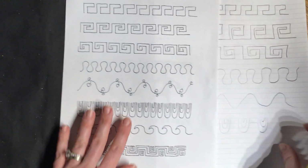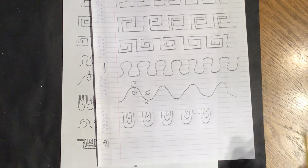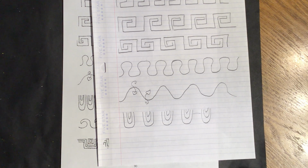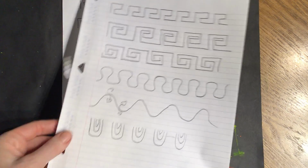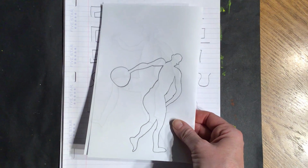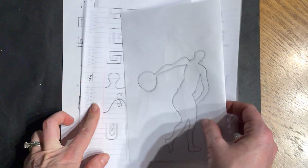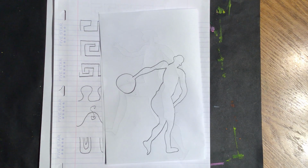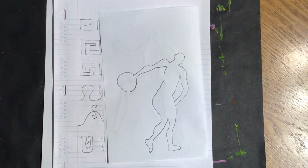Okay, so use your drawing aid, practice as much as you want, and then I'd like you to make up a few yourself. So once you're done with this, I'd like you to keep all your warm-up papers. So you're gonna keep your binder paper, you're gonna keep your white piece of paper here, you're gonna keep your drawing aids, and when you come back for video number two, you're gonna bring it all with you, along with your red and black paper.